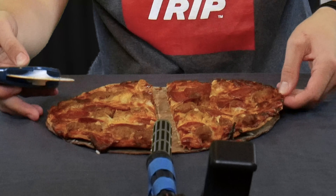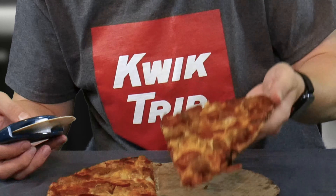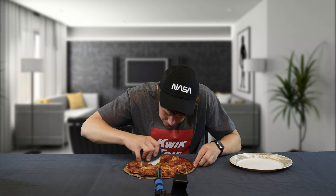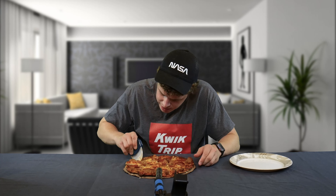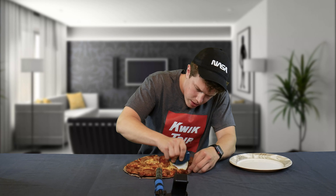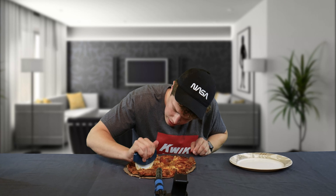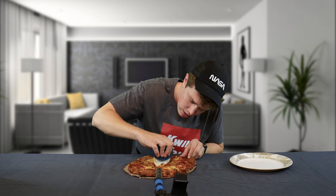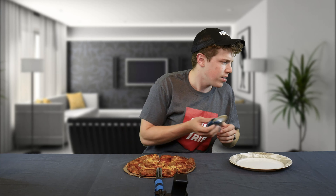And look at that — this is a straight line cut, which usually that's hard to do. This pizza is four servings, so hypothetically you could feed four people, but honestly I'm probably going to make this a two-meal pizza and just eat half for each meal. The sausage even cut right in half, and there is a lot of meat on here, even more apparent now that it's actually cooked. The pepperonis look a bit crispy, which I like, but soft in the middle — exactly how you'd want it on a good-tasting pizza.